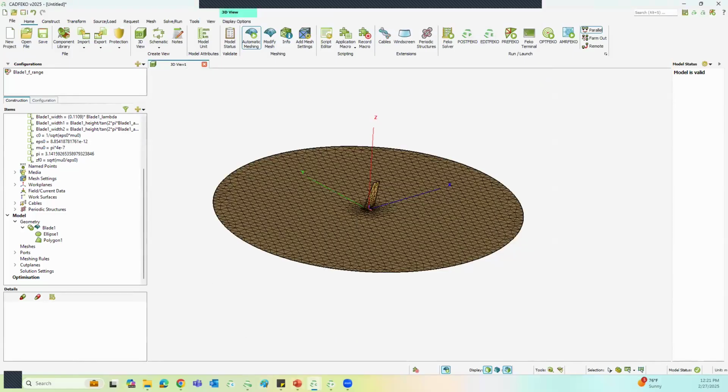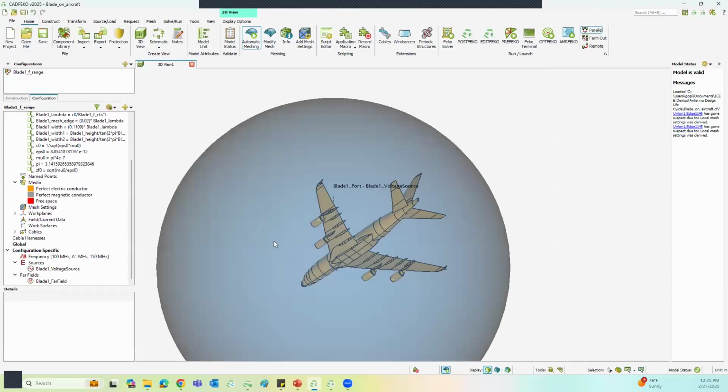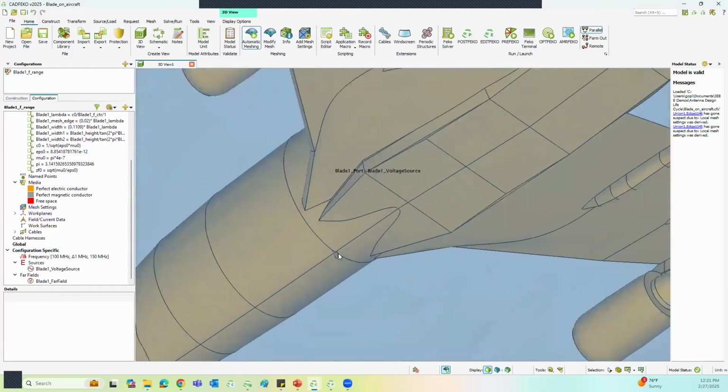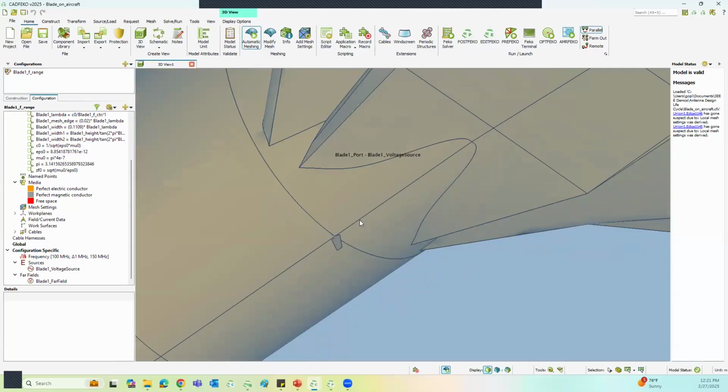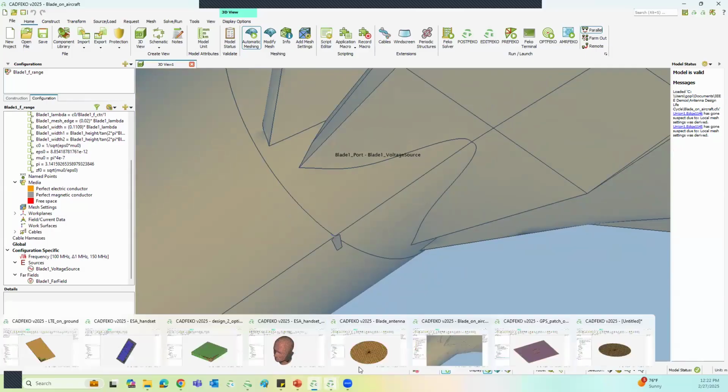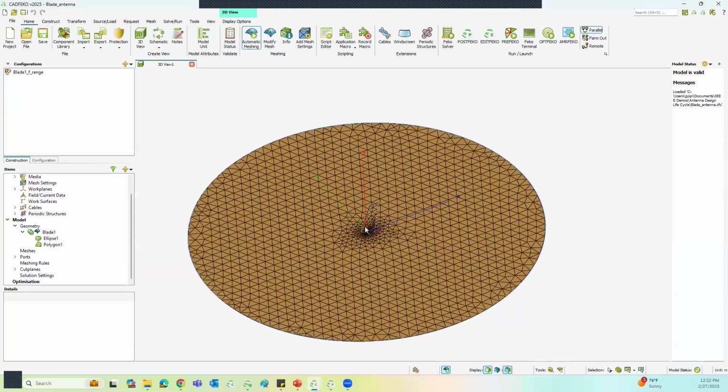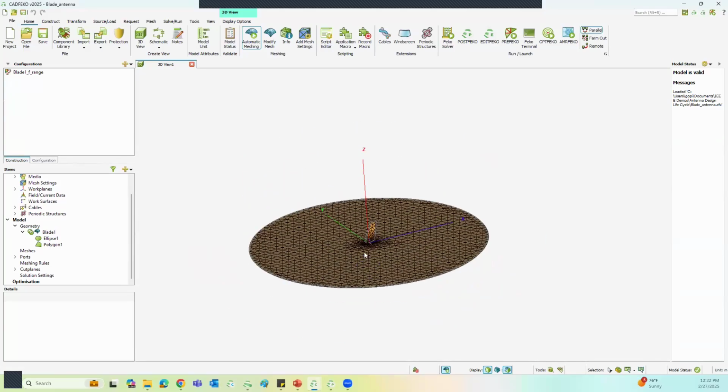So here, this particular antenna, what I did is I took this antenna and I placed it on an aircraft, because the antenna that we pick, the blade antenna, is basically for VHF aircraft communications. Okay? When I look at the antenna by itself, I have a small ground plane, but once you place this on a large aircraft, the larger aircraft body itself can act as the ground plane for the antenna.